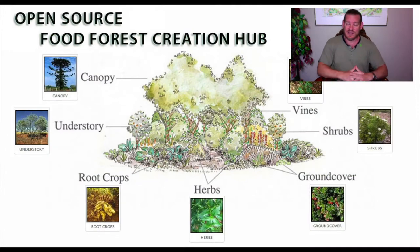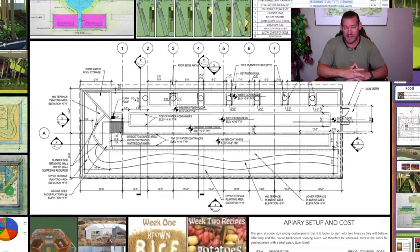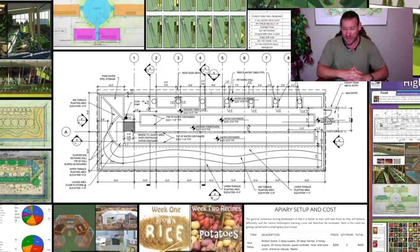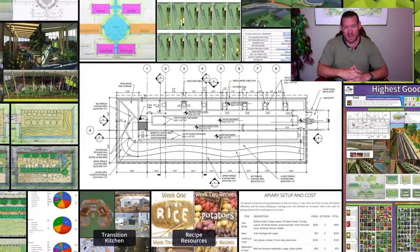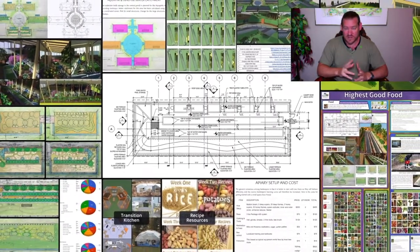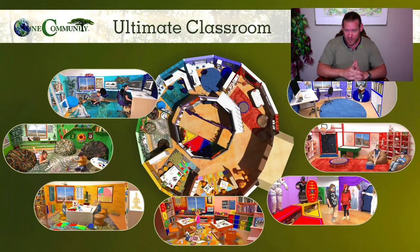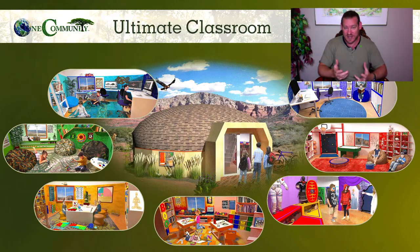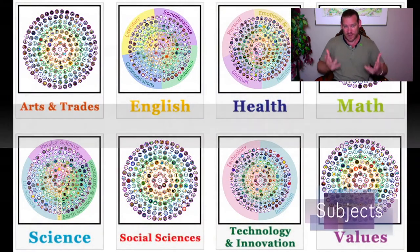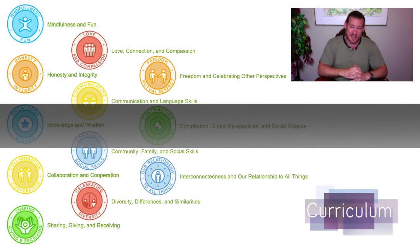This is what our non-profit organization is doing. We've had almost 500 — maybe over 500 — volunteers contributing to everything we're creating: tens of thousands of hours into it. We've got probably two more years of design to do before we're ready to start construction. We have moved mountains with our all-volunteer team and this is just the beginning. As we build One Community and invite the world to participate, to come and visit and experience it — and everything they see is open source and free shared so they can replicate it — this is how we're making sustainability more accessible.